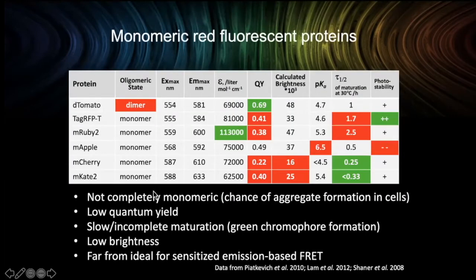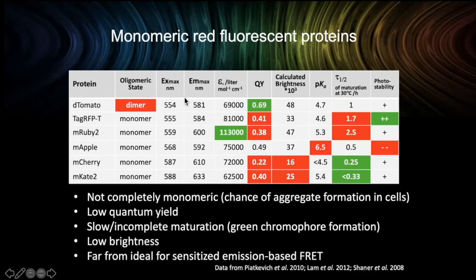And so with that knowledge, we also started to mutate red fluorescent proteins. I think those are highly relevant for plant sciences because they emit in the orange portion of the spectrum where there is typically minimal autofluorescence in plants. But the problem with the red fluorescent proteins is that in nature they are always found as obligate tetramers. And it was very difficult, a major effort by the Roger Tsien lab, to make them monomeric. Other labs have also tried to monomerize red fluorescent proteins and optimize them. And they all have these funny names like TUC-RFP or Ruby, Apple, Cherry, Kate. So it's a Russian effort.